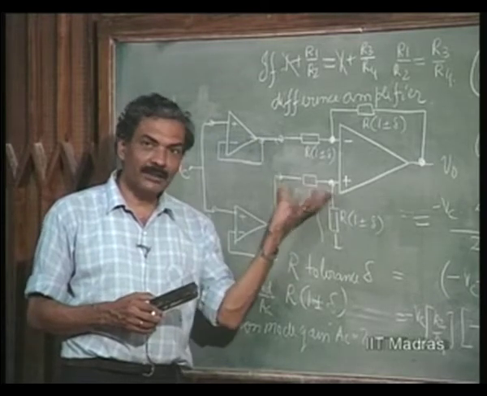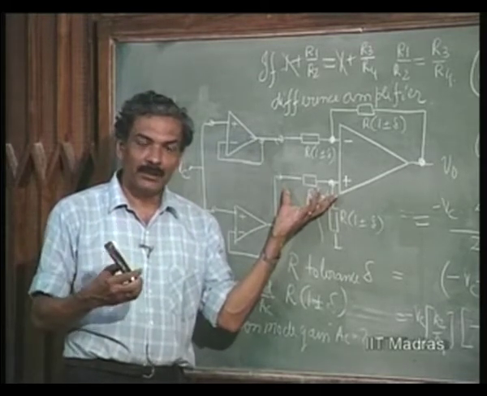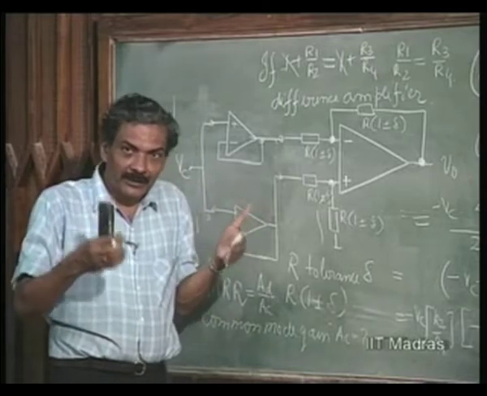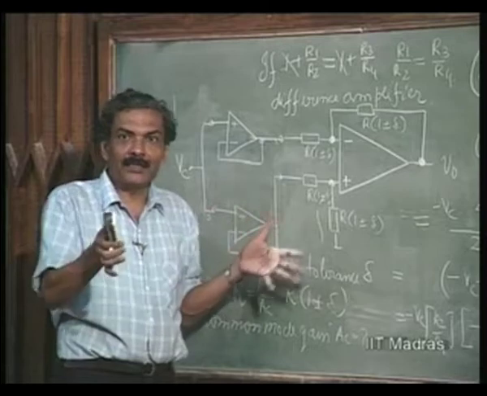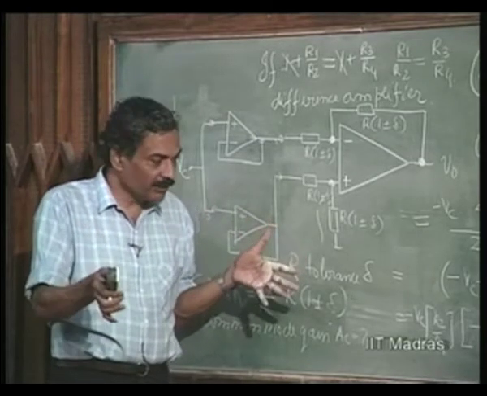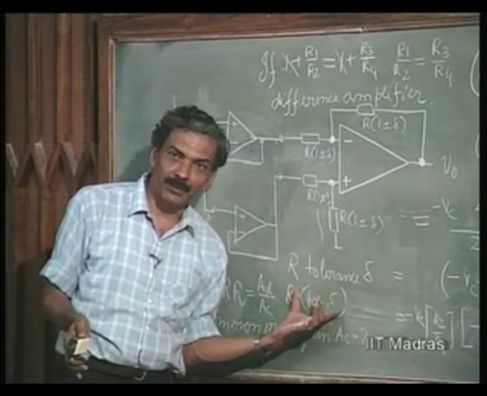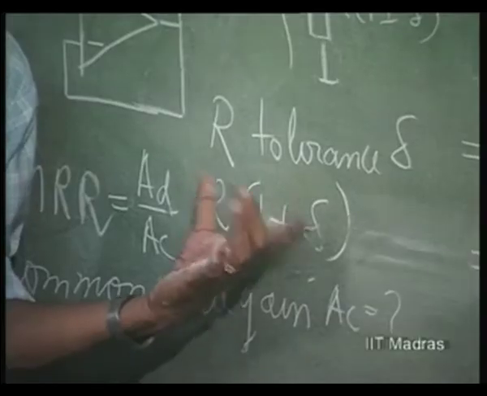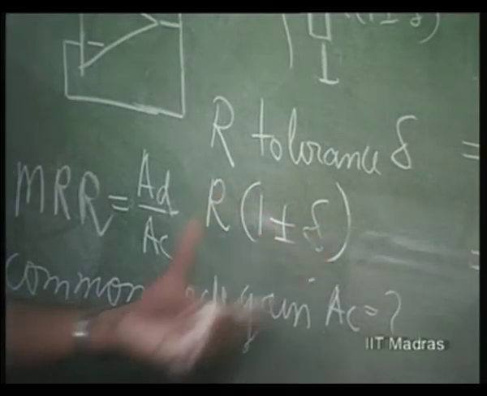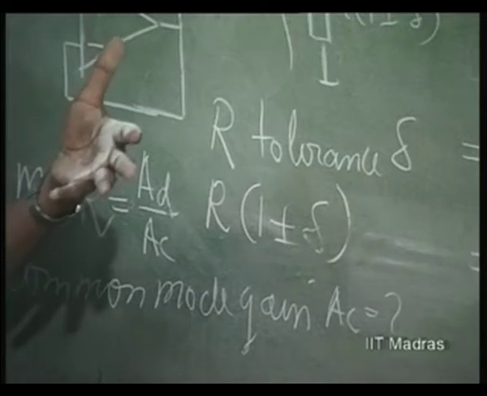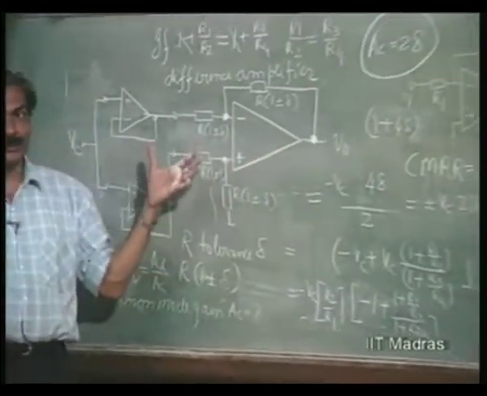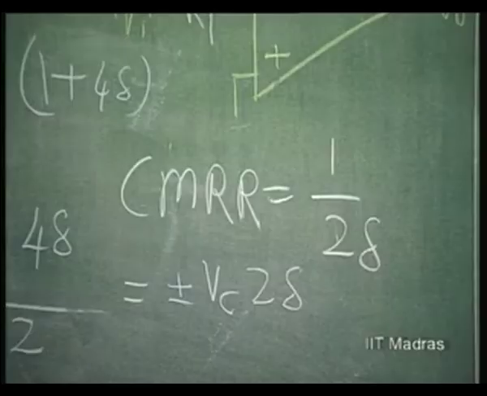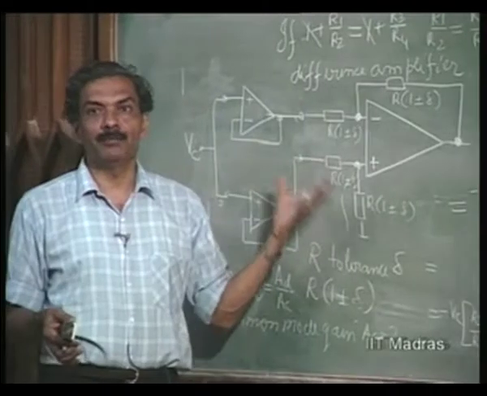So, the price for the instrumentation amplifier will go up. When a mass manufacture of a unit is being made, you would like to simply connect this and expect it to work satisfactorily. In such a situation, tolerance of resistance becomes important. The resistances used must have good tolerance, so that all of these units that are made will have good CMRR, and the units can be sold straight away without being tested, then they can be sold cheaply.